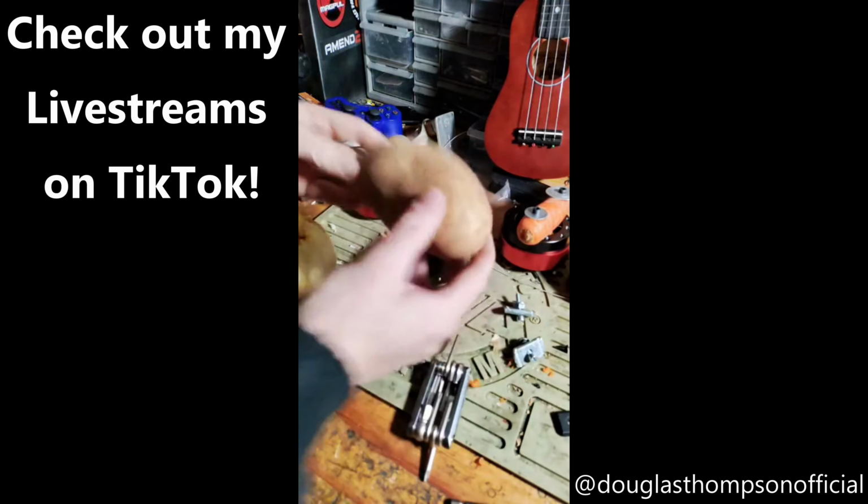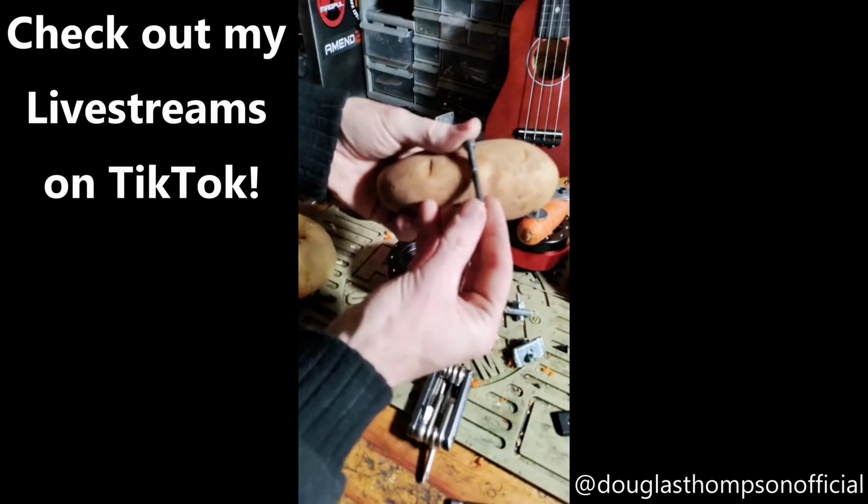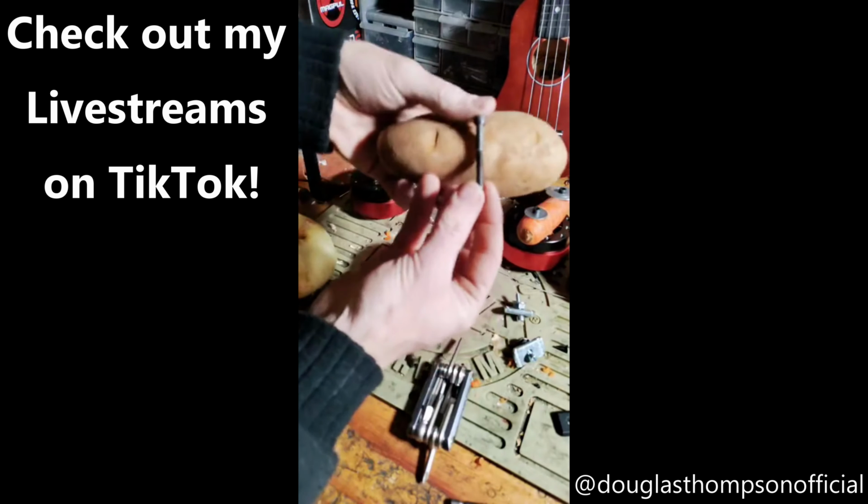So this one is going to be a special instance here. This is the longest hardware I could find at Ace Hardware. And as you could see, the potato is clearly thicker. So we got to use the spade bit and kind of recess some holes in here. Okay, that went in too smooth.